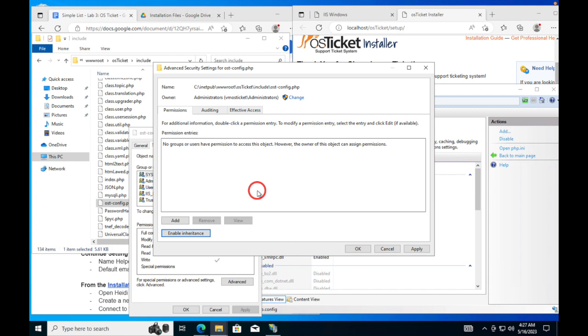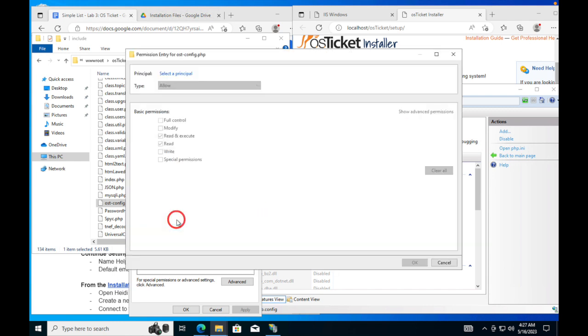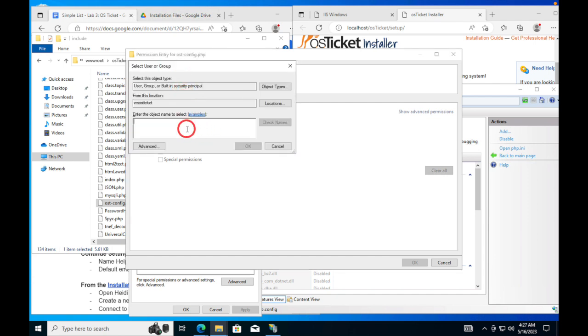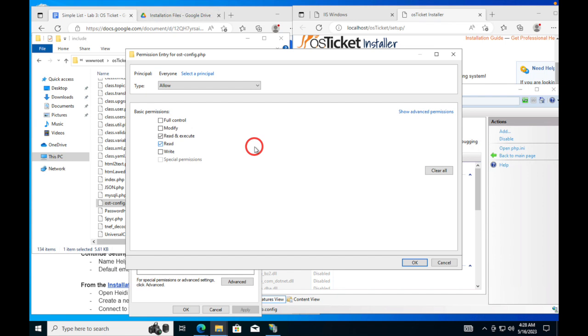Then we're going to hit add permission. And then we're going to click select a principal, the blue link up top. Apologies. This is where we're going to type everyone. Make sure you click check names. Then we're going to hit full control. Make sure you click OK.